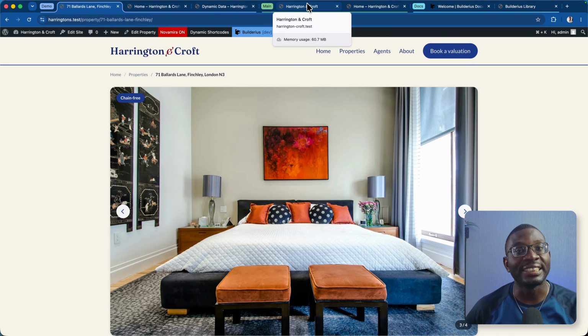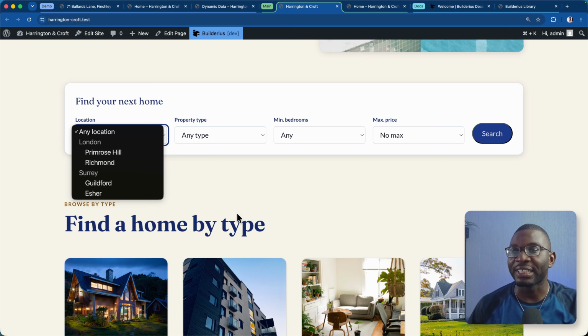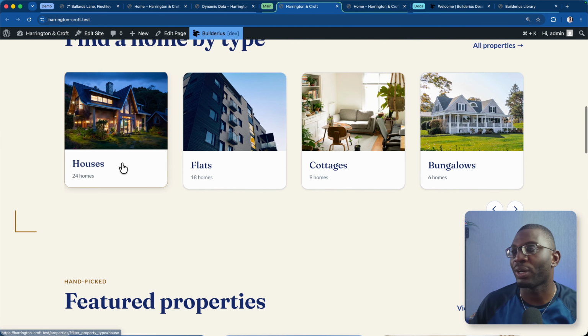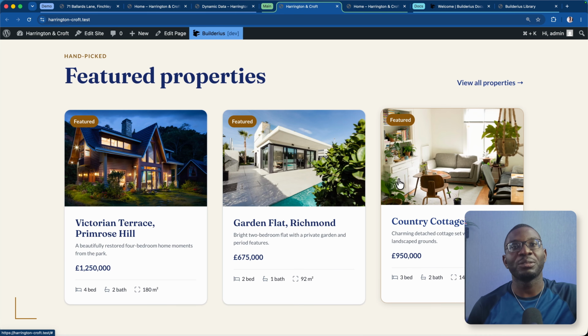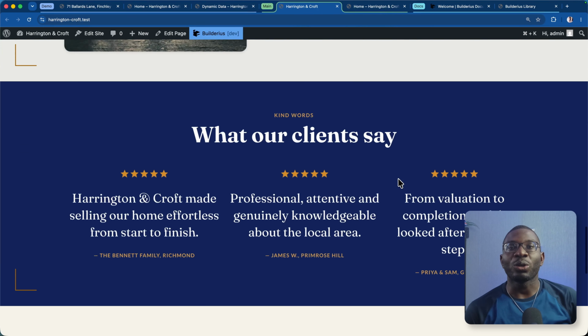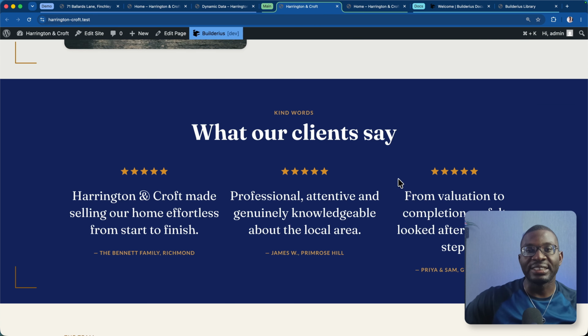So now we're going to see how we can convert this manual website into a dynamic website, so that whenever we add a new location, it will automatically populate a new location on the home page. If we tick the box for featured property, it will automatically populate on the home page, and so on. So you have that freedom to put in your content in one environment and it auto-populates to the entire template.